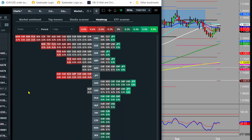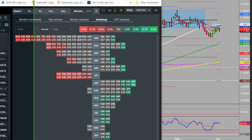Now, the Trump effect, if you like, is just a little bit of a heat map, which is not completely in focus for you, sorry, but most of the US dollar has predominantly got the upside this morning, apart from the yen, where money's run into the yen, so that too has pushed up, a sort of safety move. Euro's not moved too far behind it against its other majors. It's down on the pound, yen, and dollar, but it's up against the other majors. Markets that really get hit are the commodity markets: the New Zealand dollar, Aussie dollar, Canadian dollar. All three of those markets got hit quite strongly.